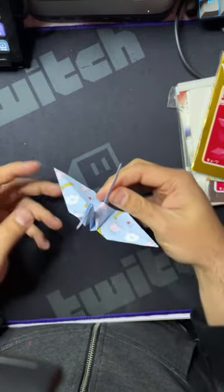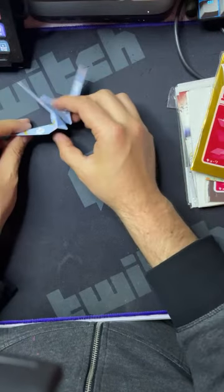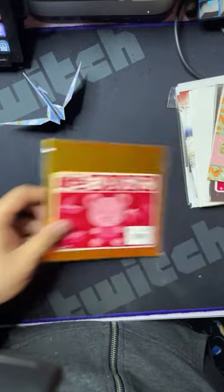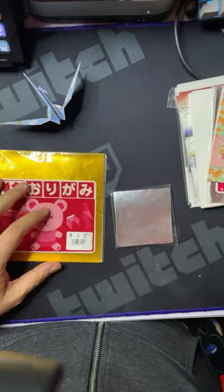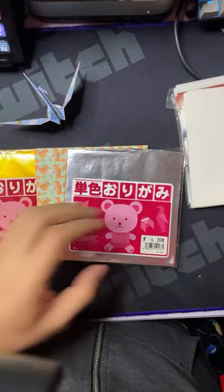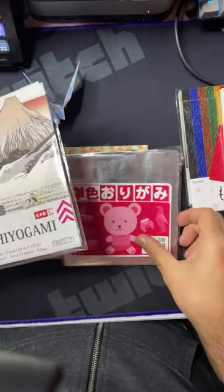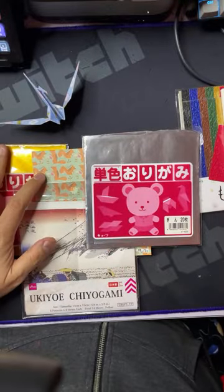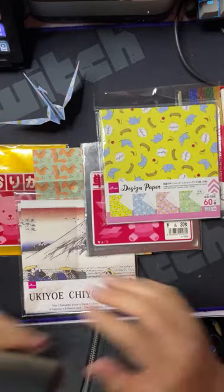All right, that's our paper crane. Let's do something different. We're gonna put the paper crane right here. Let's tilt it like this so you guys can see it. Paper crane. All right, I got different papers also. I also got tiny little squares. So we have some gold paper, some squirrels, some chrome, and I have some Japanese background setting paper. What do you guys want to see next? Which paper? Oh, elephants too. Make that vote.